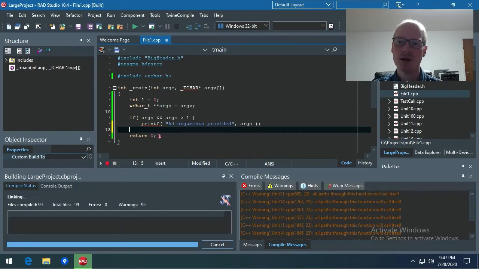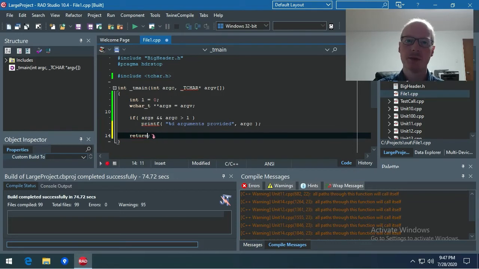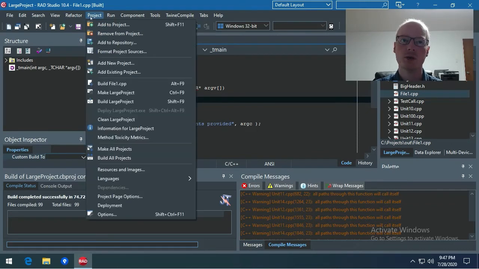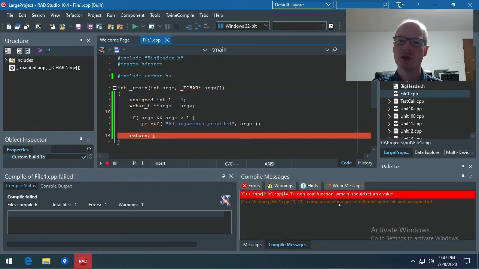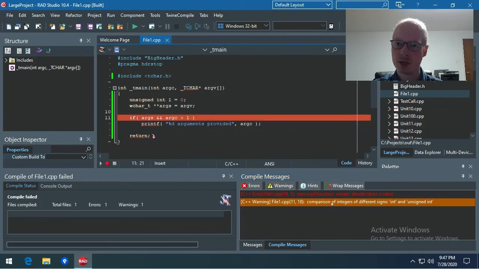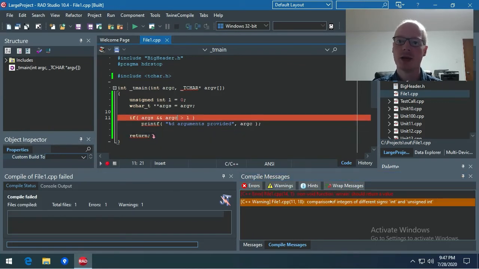You'll notice that the compile message window is slightly different to the RAD Studio compile message window. It's got some additional features, and let's actually make an error happen in this code file. Let's make a change to the code. I'm going to change that. This is going to cause one warning and one error to appear when I build this specific file. So the first thing you can see is obviously the error shows up. A nice error message that we all expect coming straight from the compiler, and then we've got the warning just below. As with the regular IDE message window, if you double click on the error, it automatically takes you to the location in the code where that error or warning appeared.